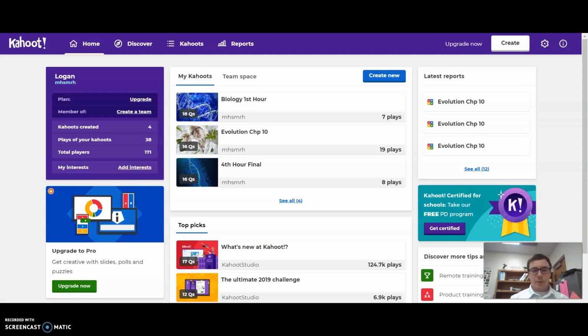This tool here that I want to show everybody, it's called Kahoot. You can get to it by going to kahoot.com, and what it does is it creates quizzes and polls that you can use in your classrooms. I use it as a study guide. I haven't used it as much as what I really wanted to, but there's a couple teachers within the school that I teach in that use it pretty religiously.